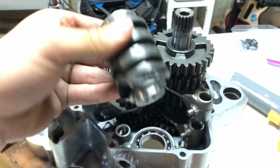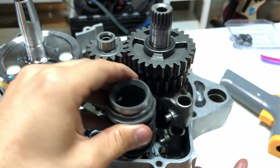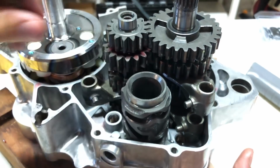Then what we'll do next is we'll disengage all of these, get them away, and then we'll pop in our shift drum. This one again, the shift drum only fits in one way, but usually this guy will need to go this way so we can use the shift drum. So we'll put the shift drum in here.